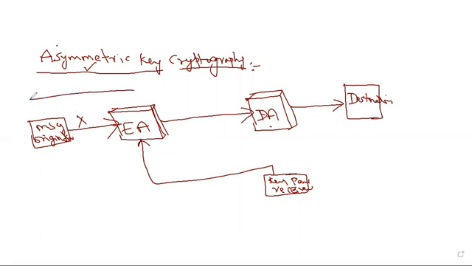Let the sender and receiver names be, suppose, A. A is the sender, and this is the receiver part. Suppose the receiver is B, right? Now the sender name is A, and the receiver name is B, right? B is the receiver.